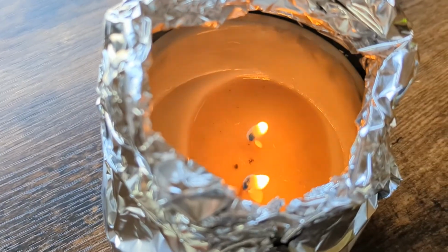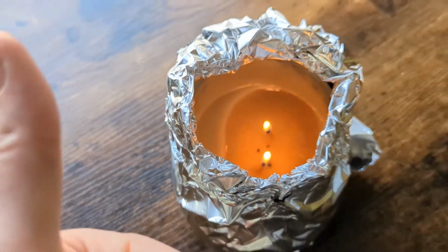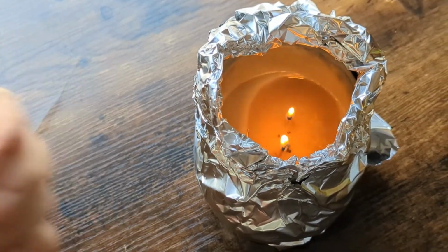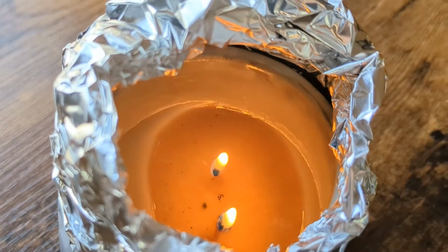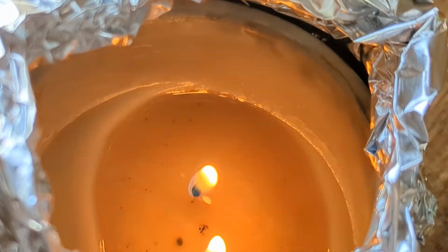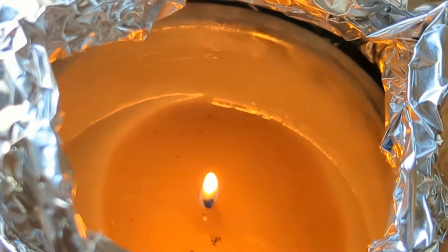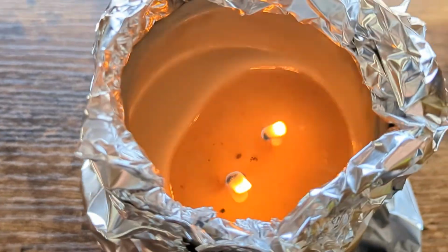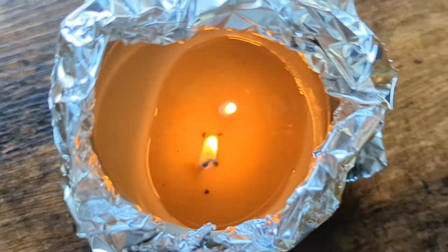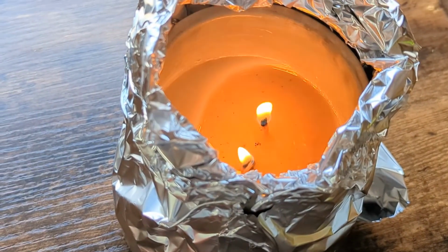All right, checking back on candle number 2. I am gonna go ahead and call this test a success as well, because as you can see, the wax pool has made it all the way to the outer edge of the container, and if I keep it burning like this, I have no doubt that it's gonna fill up the whole thing. So I'm gonna go ahead and call this one a success as well.